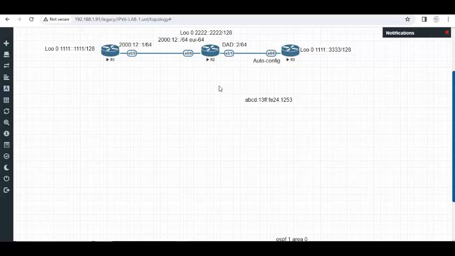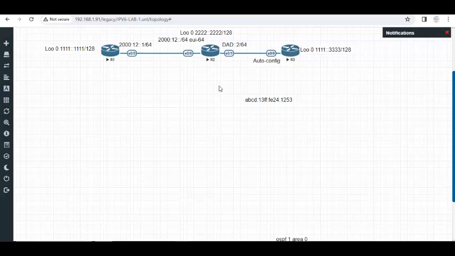You are talking about CDP, right? But CDP is not needed here. Router 2 will use a multicast address and it will do neighbor advertisement. That makes router 3 understand which network it needs to join.